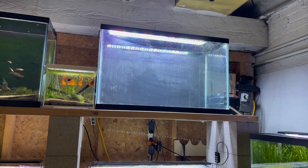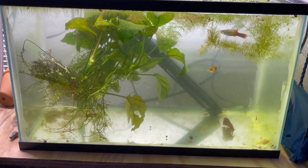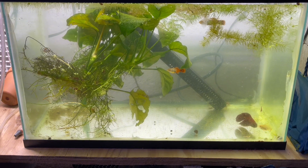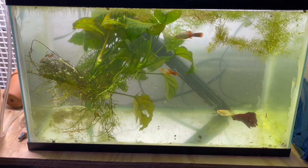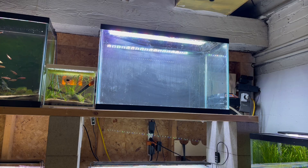I went the nuclear option. I tore everything out — took the substrate out and threw it away, the wood out and threw it away, put the fish in another tank, and threw away pretty much all the plants. After I tore that tank down and sterilized everything, I sat down and looked at my phone to read some of the comments, and that's when I came across one from someone called Pew Splat — his name is Mike.